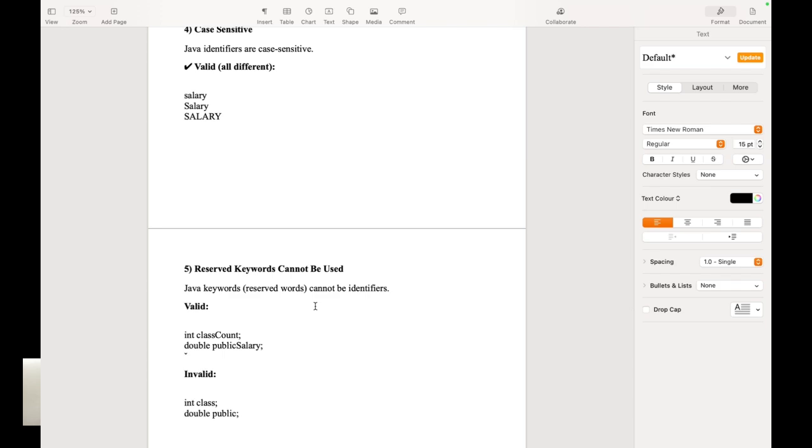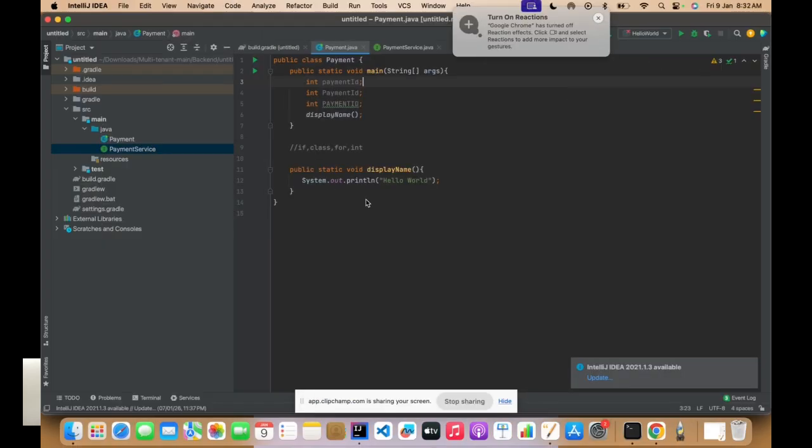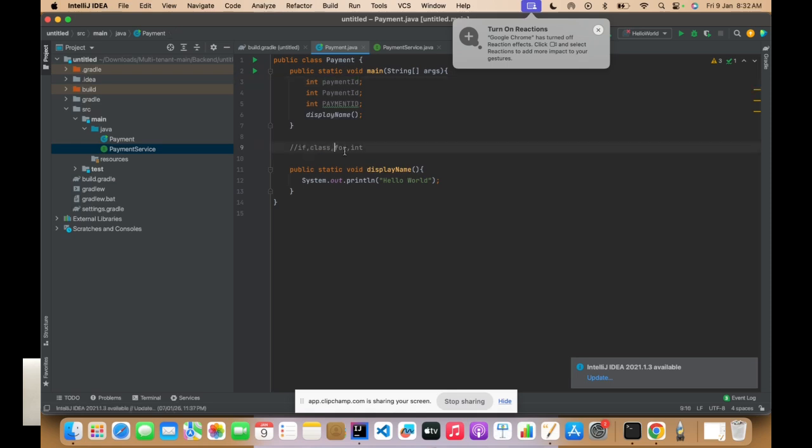Now, reserved keywords cannot be used as an identifier. What are the reserved keywords? Like if, class, for, int. These cannot be used as an identifier. If I use one as an identifier, it will give an error. If it is showing a red mark, it means it is not allowed.